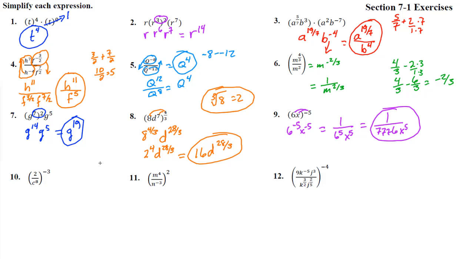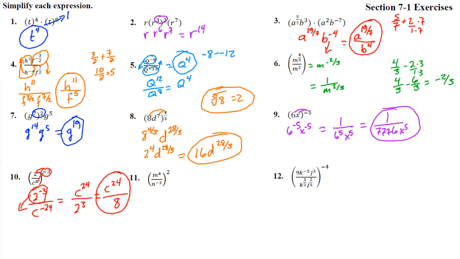All righty. Number 10. This -3 power should go to both of them. So I get a 2 to the -3 power, and this is c to the 8th to the -3rd power. So that's a power to a power. That means we multiply them. This is c to the -24 power. So the negatives, this guy will now flip to the bottom. So we'll get a 2 to the 3rd power, 2 cubed there, and a c to the 24th up on top. Well, the c to the 24th stays there, and 2 to the 3rd power, 2 times 2 times 2, is 8. And that's where we get that one.